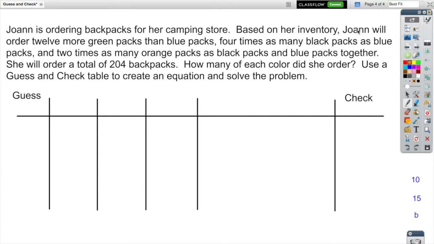All right, so here's one more example. Now, this one is definitely going to be more complicated than the rest, but I wanted you to see how, even though it's much more involved than the other problems, that guess and check still can be a workable method. All right, so here's what we've got.